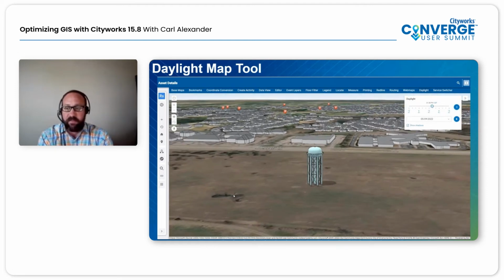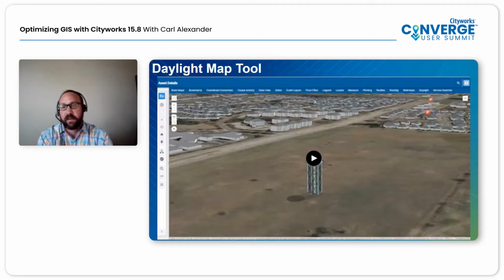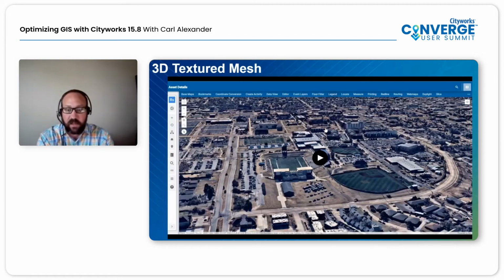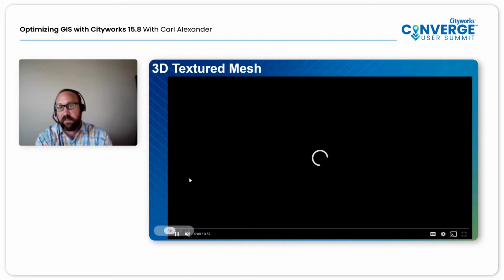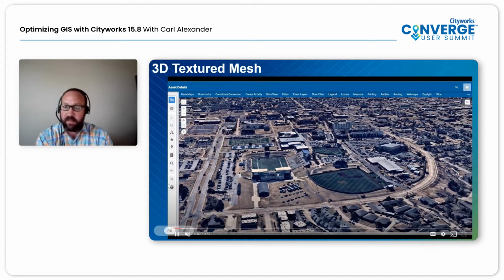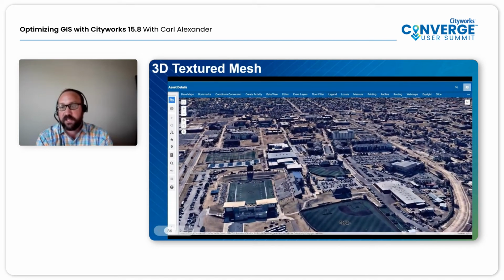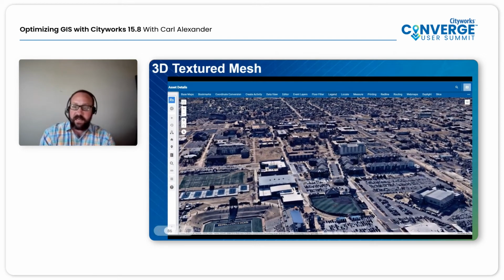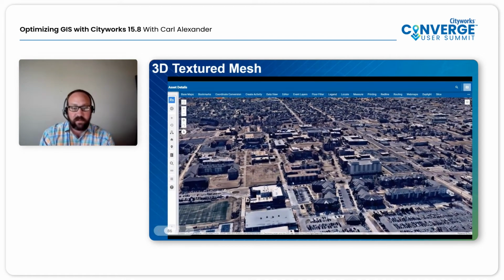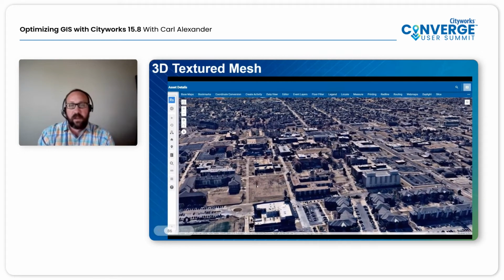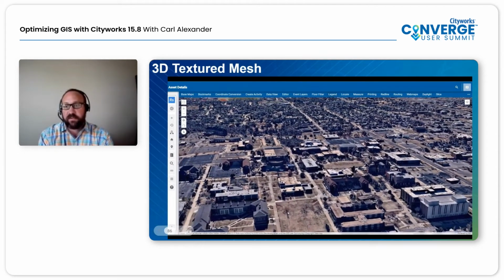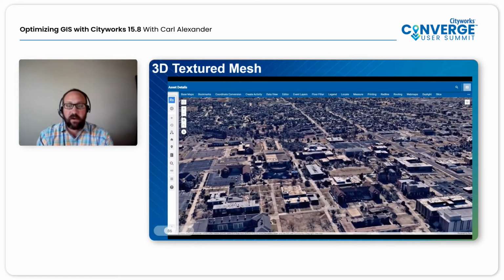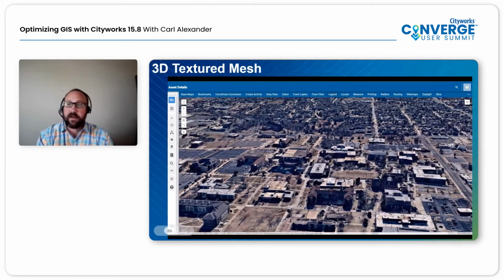So I can do that manually here, or I can hit the play button for that day, being able to look around, pan around and see what time of the day, what the shadow is going to look like, who can see that, and if it's going to affect anybody throughout the day. That's just for the current date for the video, but we could go ahead and change that date below as well and really be able to show how this example for a water tank would affect users or customers, citizens in this area.